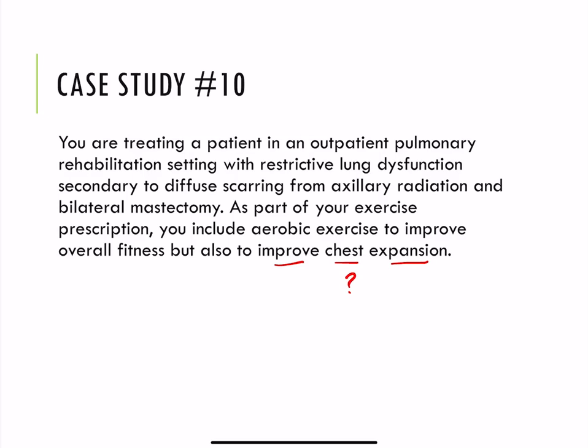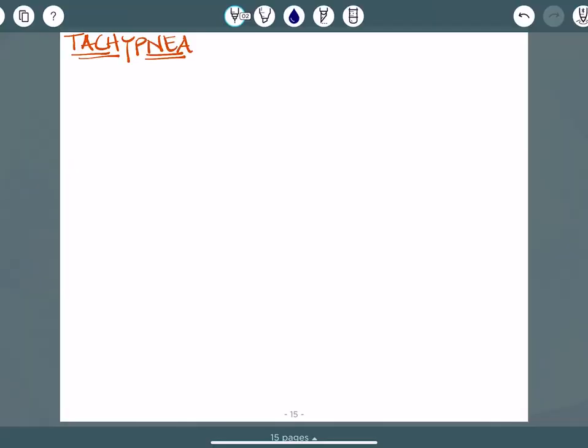Obviously, we need to move air in and out, but couldn't you just breathe faster? Couldn't we just have an increased respiratory rate and move the air in and out? Why is it so important that we're going to talk about volume and trying to increase and stretch the chest? Put another way, why is a tachypnic breathing pattern problematic? Tachypnic is a high rate but a shallow volume. It comes down to the anatomy of our airways.